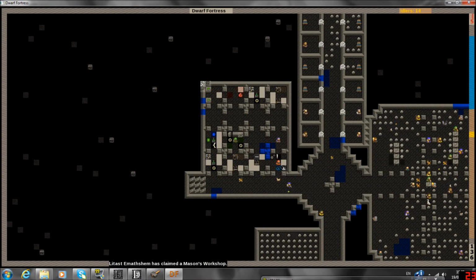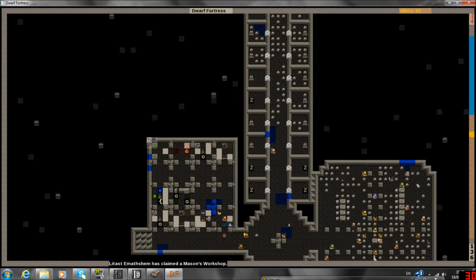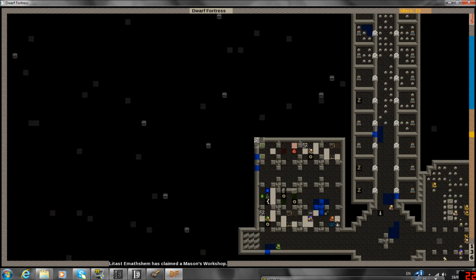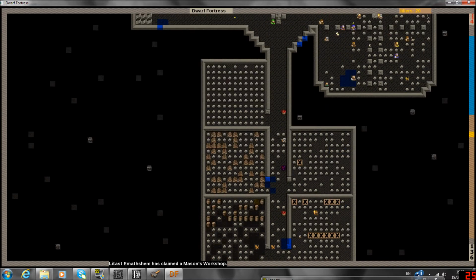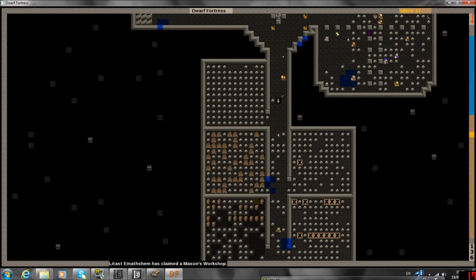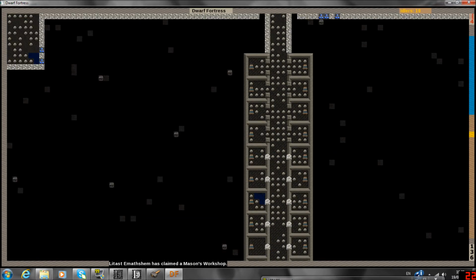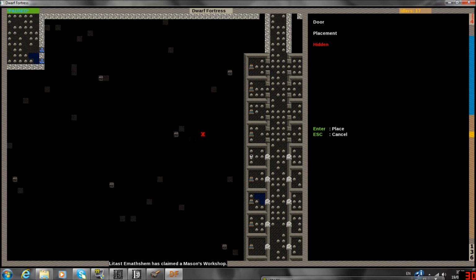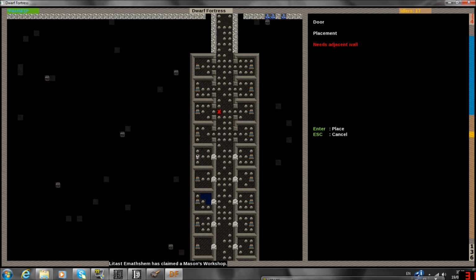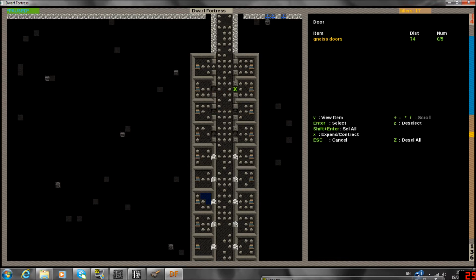And that guy claimed a mason's workshop. Well, I can live with that. Like I said, there's plenty of beds around, just no designated bedrooms yet. Probably fine for a while at least. The nobles will be the only ones with designated rooms. But that's besides the point for now. We have more important things to worry about. Hopefully this doesn't start another shame spiral and destroy my entire fortress in a massive riot.